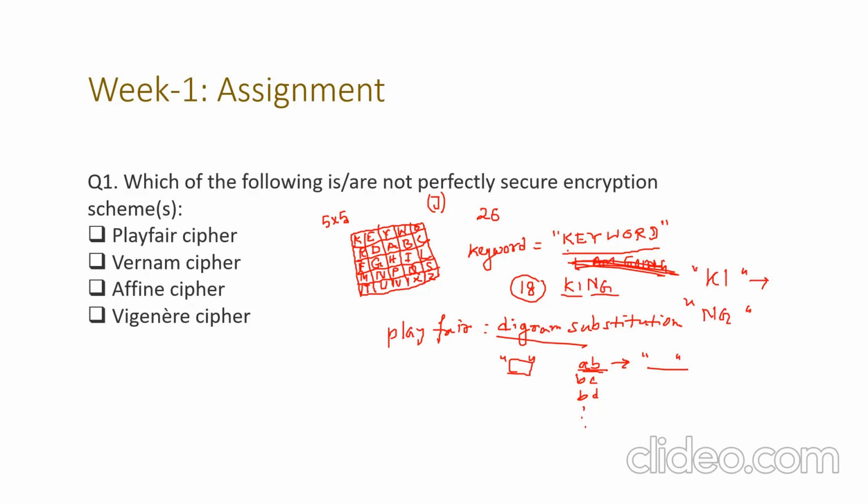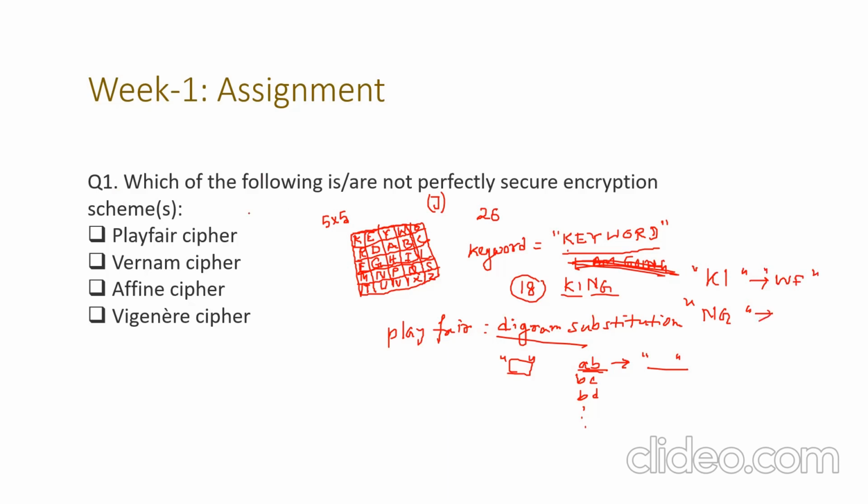Ki will be mapped to, let's say, where K is here in this box, and I is here. So the rule is, if K and I do not occur either in the same row or in the same column, and neither is the case here, right? K and I are not in the same column, and also not in the same row. So you will consider this rectangle covering K and I at two diagonally opposite points. Now horizontally, K has W at one corner, so K will be mapped to W, and I is horizontally aligned with F here, so I will be mapped to F.